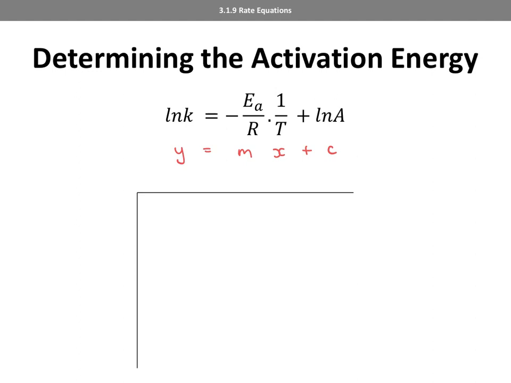x, because we've changed the temperature, so that's our independent variable. We can see that minus EA over R, well, that's going to be a constant. That's the gradient of our line. And then A was a constant, so ln A will be a constant. So we have an expression that is in the form y equals mx plus c, which means if we plot y versus x, if we plot ln k versus 1 over temperature, then the gradient of the line that results will be minus EA over R. If we calculate the gradient, multiply it by minus R, then we will get the activation energy.